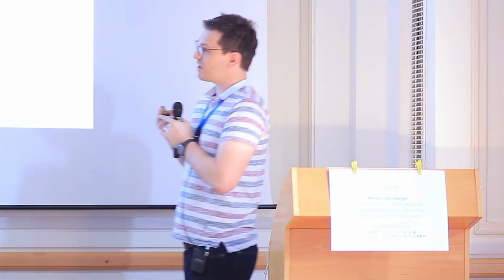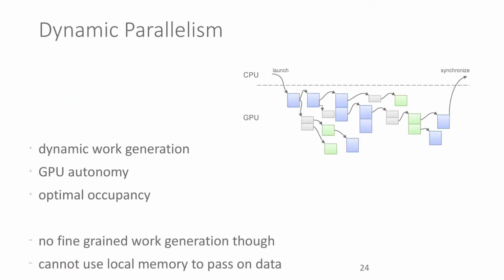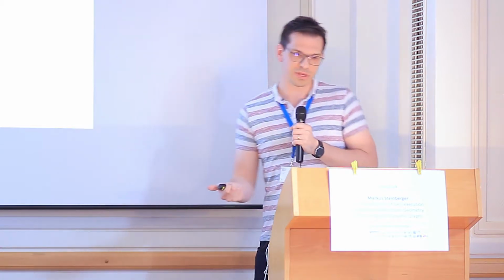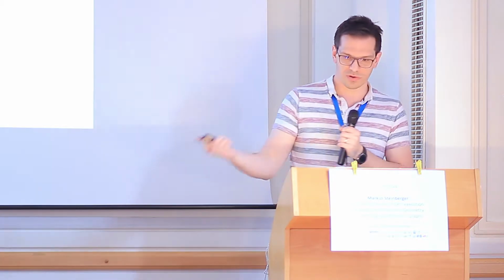The problem with this is that you don't have any fine-grained work generation, which means if you want to start small blocks, individual threads, or many, many blocks, as we've also heard today, then your performance will suffer. And there are more things, like you cannot use the local memory on the multiprocessors, as we have seen before, which is quite efficient to communicate with new threads that you start. So we figured, okay, we have to do more, because our first attempt was not working too well. The things NVIDIA provides don't work too well either.